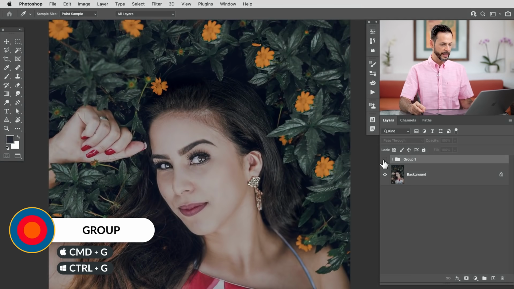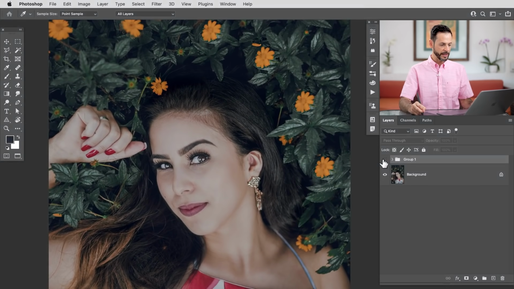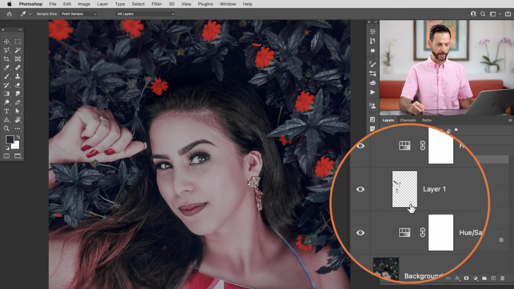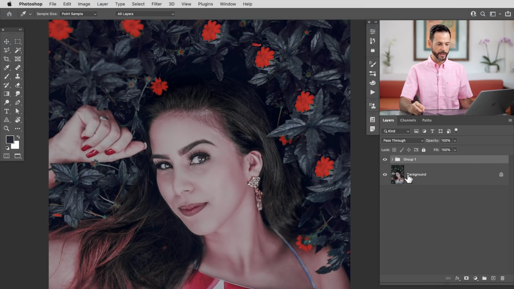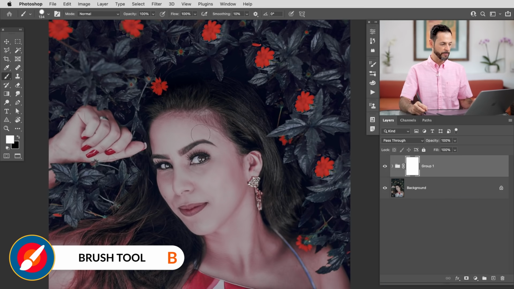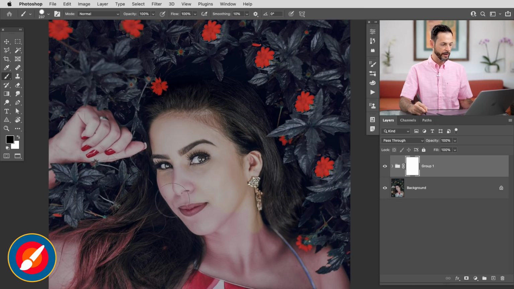So here's the before and the after. Now, as you can see, it's changing the color of our subject's skin as well. No big deal. I've got all of my layers here in a group, okay? All of my color layers, they're in one group. So I'm gonna go right down here and click on the layer mask icon. We're gonna add a layer mask, and then I can simply hit B for my brush tool and paint black on my image on my layer mask. And this is going to hide this effect anywhere that I paint this black on my layer mask.